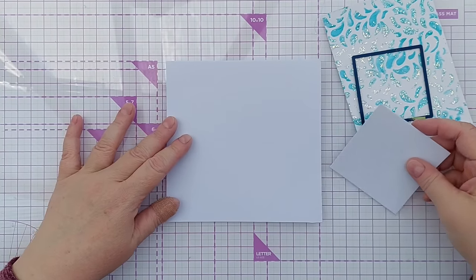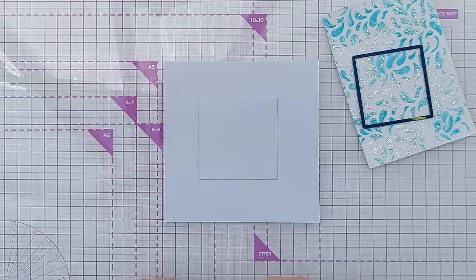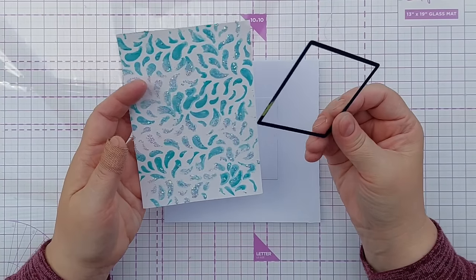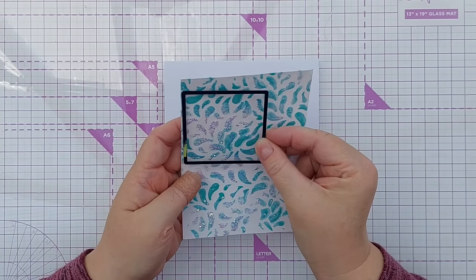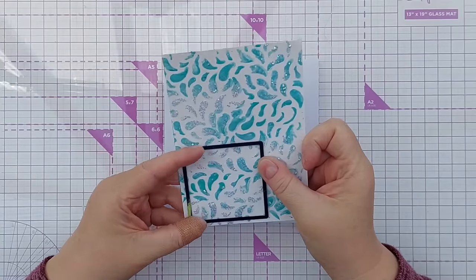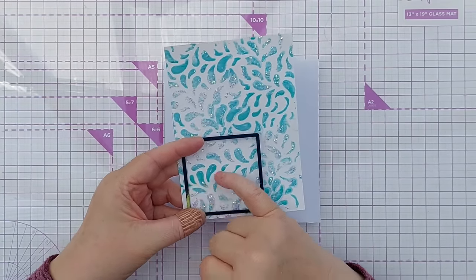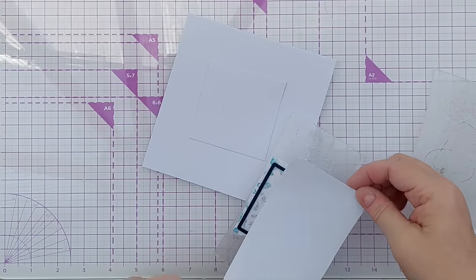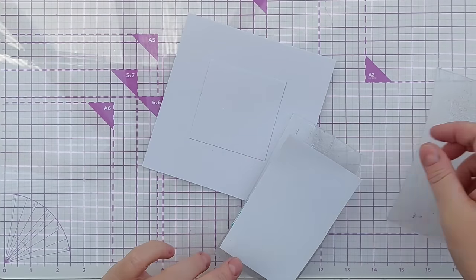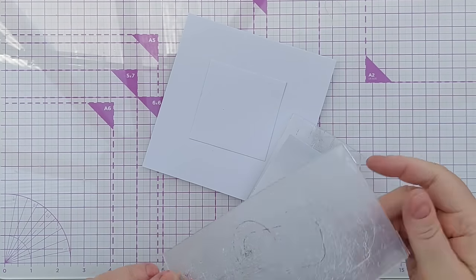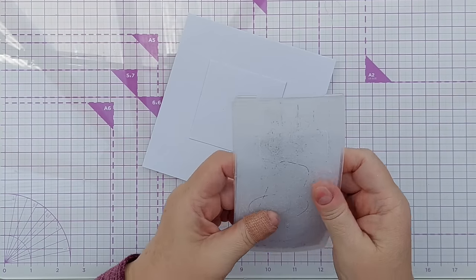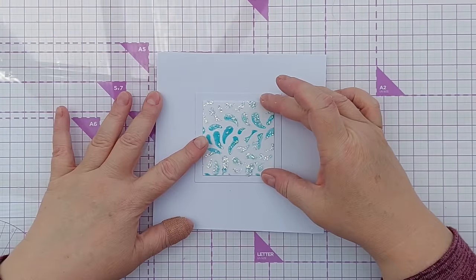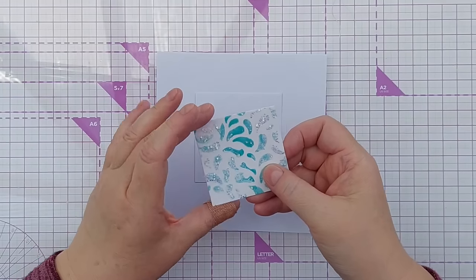My card blank is approximately six by six inches. I've got a square of cardstock to pop in the middle and I'm going to cut a smaller square from my glittery panel. I need to choose where from—I think about here because I've got some nice strong teal paste, lots of glitter, and not much splurging. I'm going to pop a bit of card over to protect the glitter paste from the cutting plate scratches.